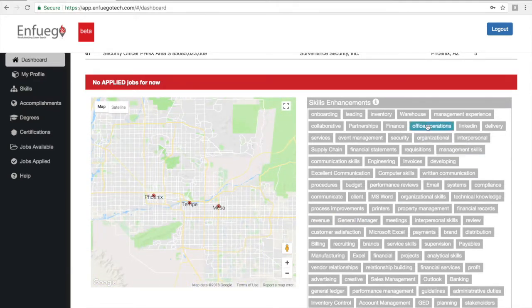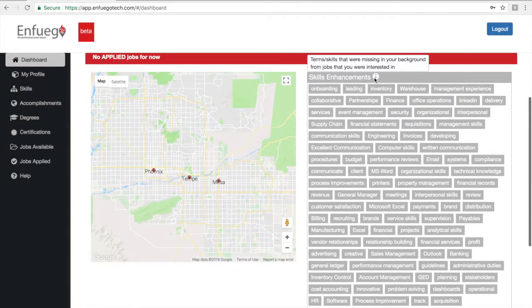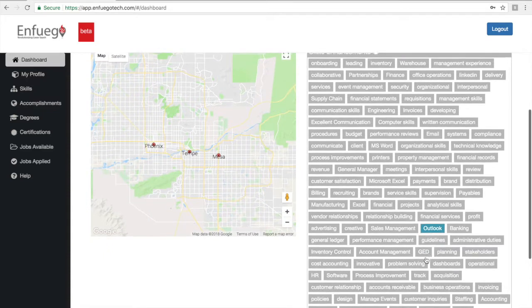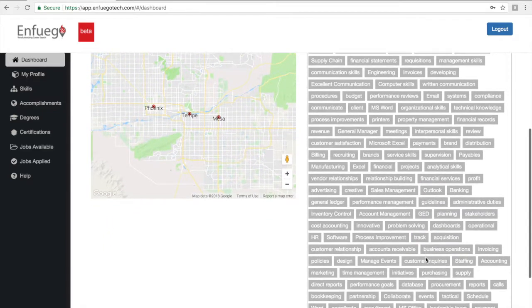Next to the map is a list of skill enhancements. These are a collection of words and phrases that might be helpful or relevant to the skills you have on file for a selected job. Some of the words may be highly relevant, and some may seem like they're not applicable. You can actually help the application learn more about you by Xing out the words that really don't make sense to you. If you see skills you have, select them and they'll be added to your skill cloud. You can then go into the skills menu and provide more detail.